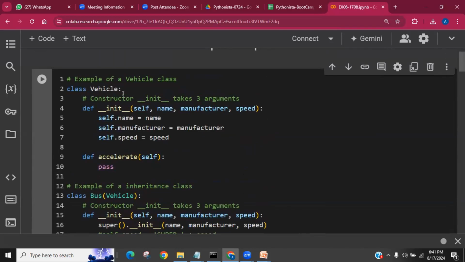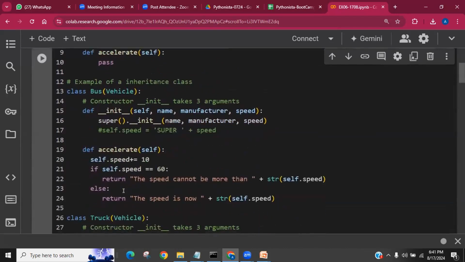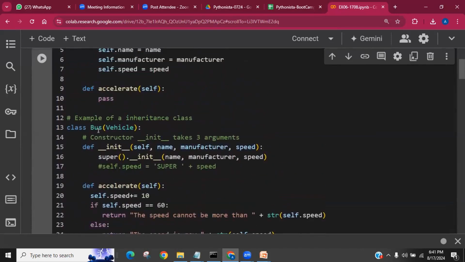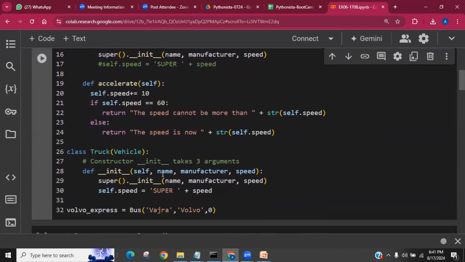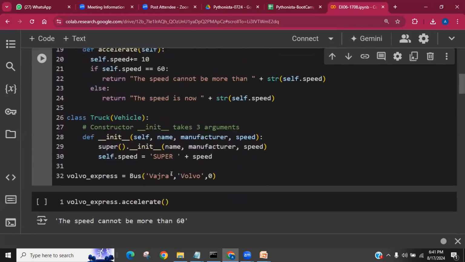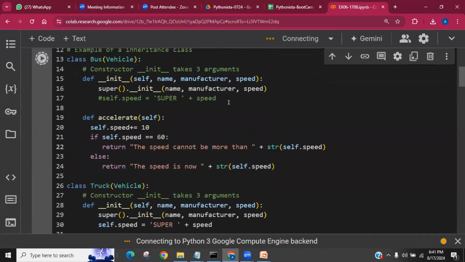Yes. Okay, so in this code, watch what happens. I'm creating the base class or parent class and the child classes. I have two child classes, bus and truck, although we are not doing anything with the truck class. And we're initializing the object, all of that in one code cell.